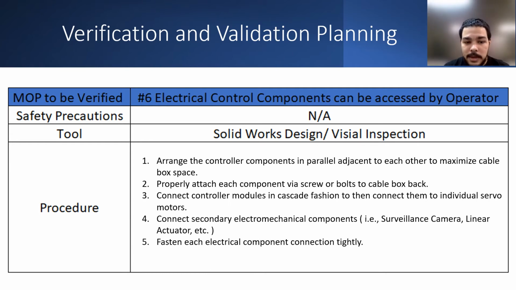Thirdly, would be to connect controller modules in a cascade fashion, as explained in previous phases, and then connect them individually to the servo motors. As I explained before, the servo motors need to be used as a hive mind, so to speak, in which we have one dominating controller that controls another two individual PID controllers. One of those PID controllers will be attached to four individual PID controllers that in turn will be connected to four individual servo motors.